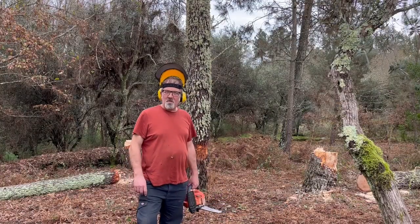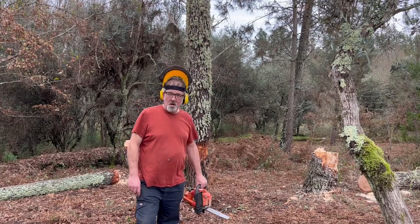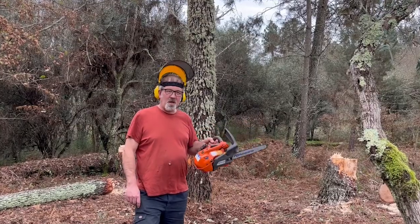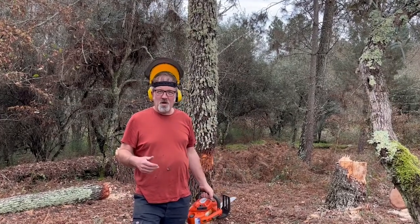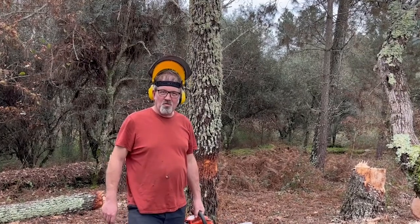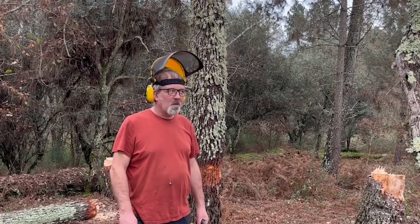So the big chainsaw is not running very nicely. It keeps on stalling. But we've still got the little Husqvarna, so we're going to give it a whirl. From the last tree, we know we've got to go in from both sides, so we cut all the way through the tree. We'll take it slowly, keep an eye on it, and we'll get this tree down nice and safely where we want it to be.